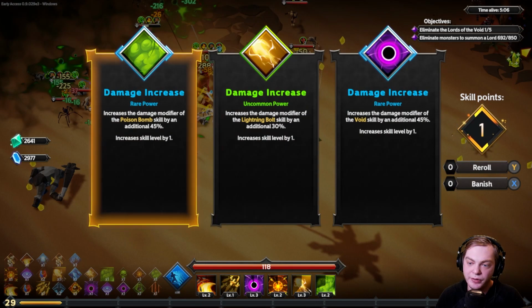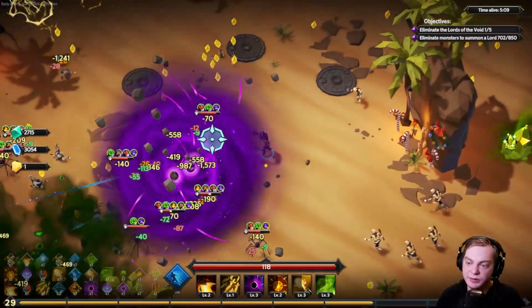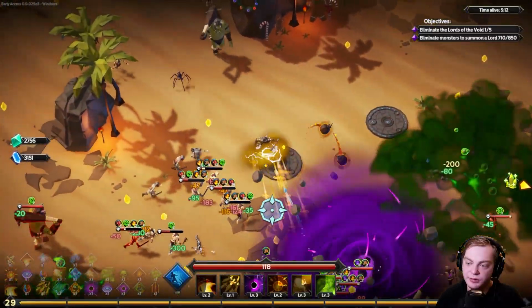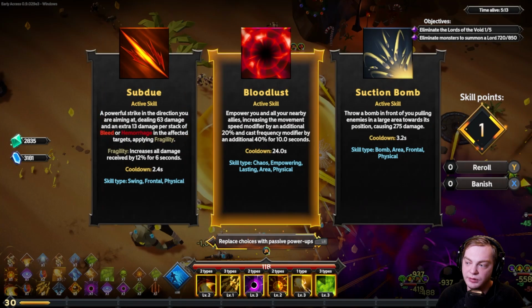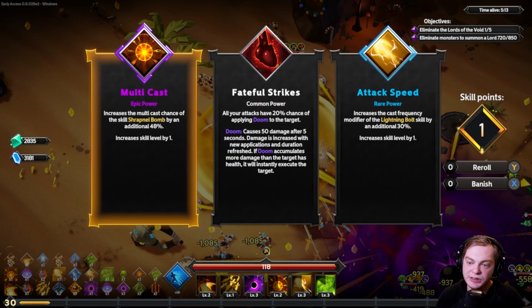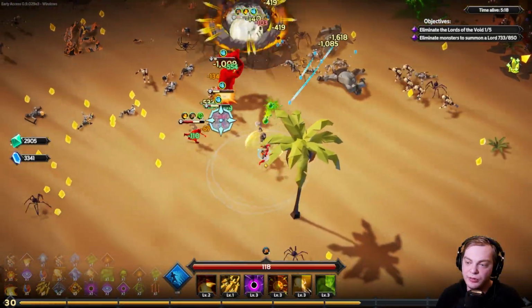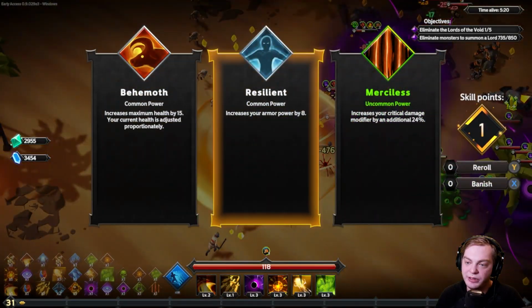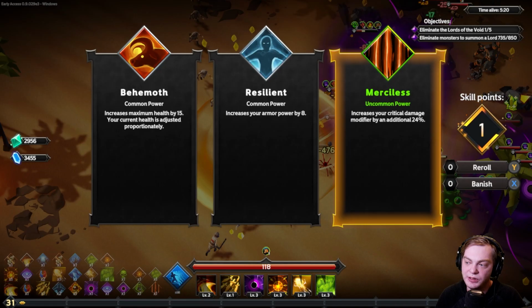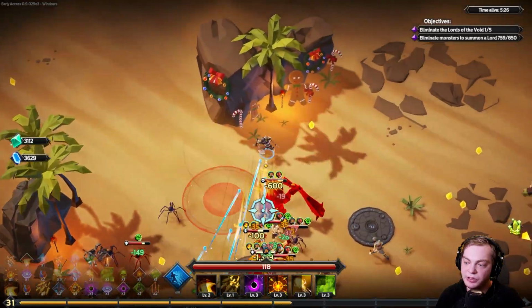Increase the damage modifier of the poison bomb skill by an additional 45%. Sounds good. And then, empower you and all your nearby allies, increasing the movement speed. Actually, no. Increase the multicast of... Yeah, let's go with that. One of my powers just got more multicast ability. Increase your critical chance. Yes. Critical chance damage sounds good.